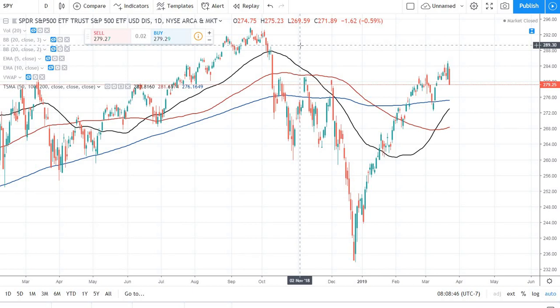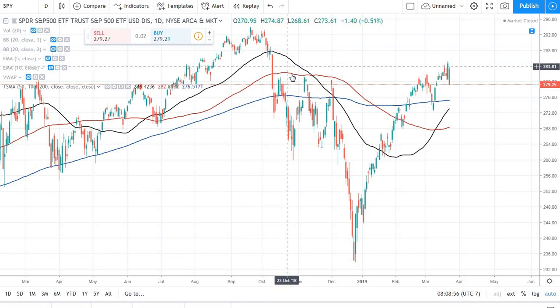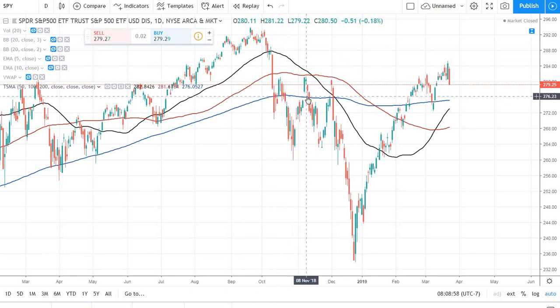So most people use the simple moving average for larger time periods. So like the daily, for example, which I have on my screen here. So we have the 50-day moving average, 100-day, and 200. People use all kinds of different day amounts, but you just kind of have to find what works for you.